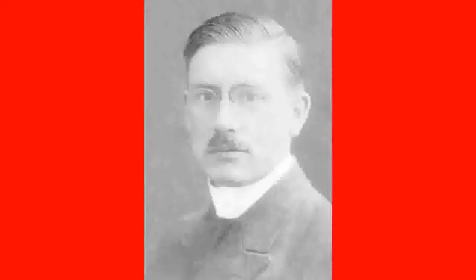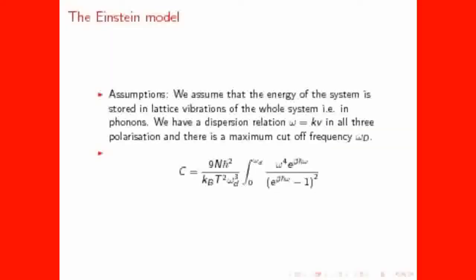The last model we will look at is the Debye model, named after Peter Debye. In this model we assume that the energy of the system is held in phonons, which have an undispersive dispersion relation, and for which there is a cutoff frequency. This frequency is needed to prevent the heat capacity diverging at high temperatures, and is introduced in an ad hoc fashion. The Debye model works well at low temperatures, and high, but less so in the intermediate regime. It also ignores electron contributions to the heat capacity, like all models discussed here.